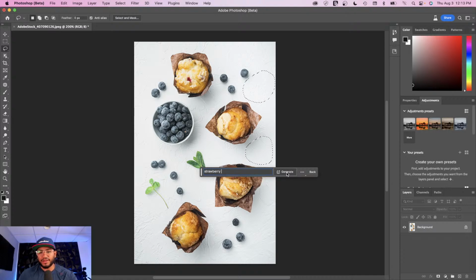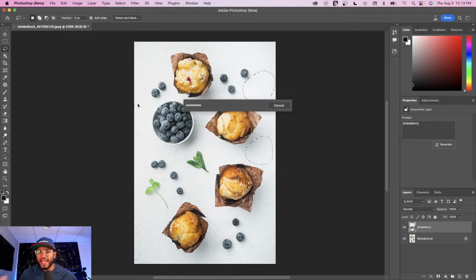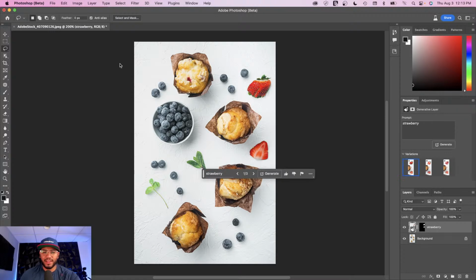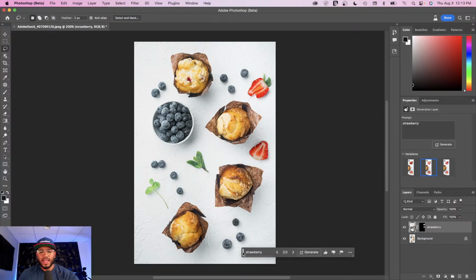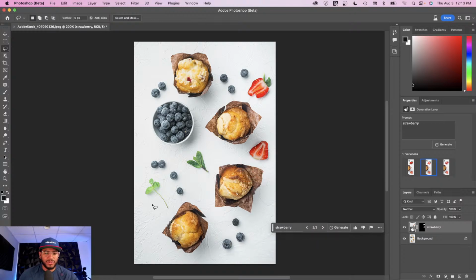And then click Generate. And let's see what the power of AI will do for us. This is a really powerful tool that I really like to use. I can't get enough of it. Okay, so we have some options, but we're gonna go ahead and click different options that might work, like this one. I really like that one, so I'm gonna keep that one. And then lastly, I'm gonna just go ahead and do another one.